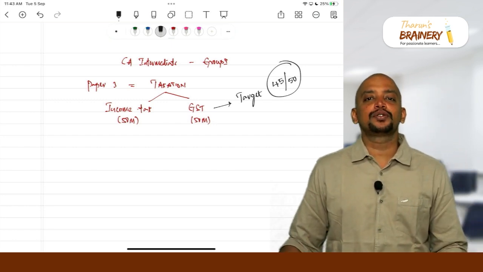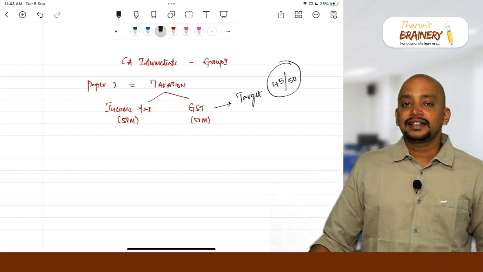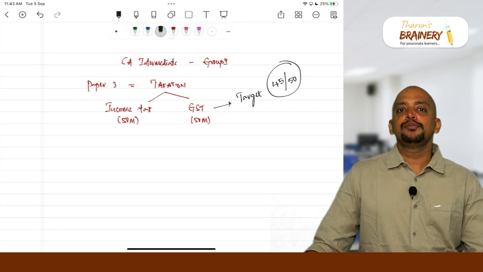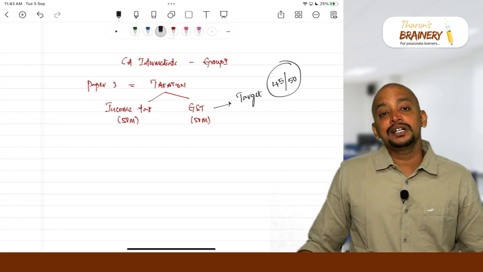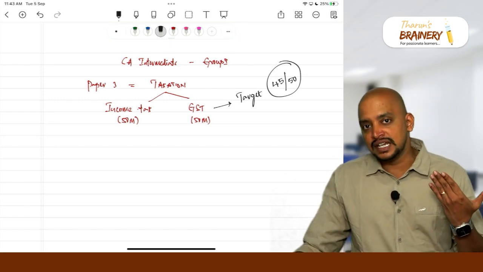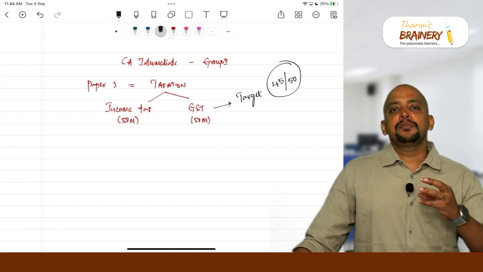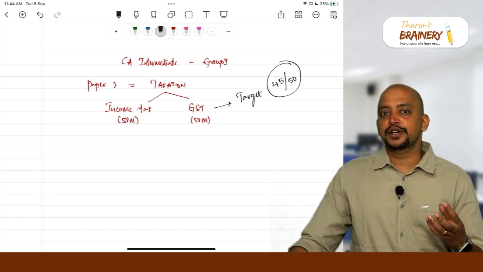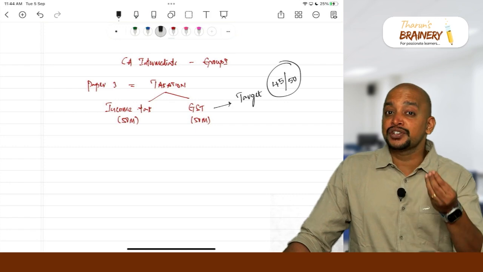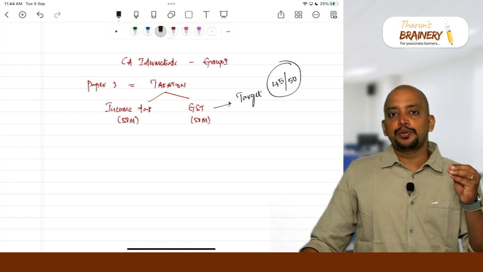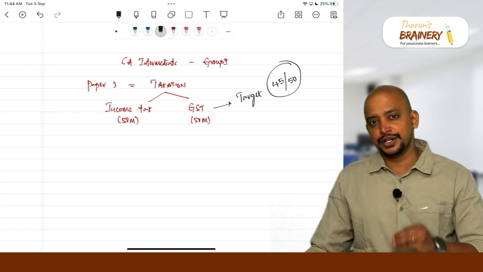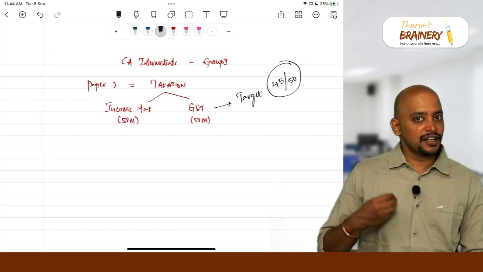Sir, why can't it be 50 out of 50? Usually, in tax papers, we will not be able to get full marks. However much we may convince the valuer, they may not be satisfied with a few explanation based questions. If it is a problematic question, there is no issue. So valuers will be giving full marks.